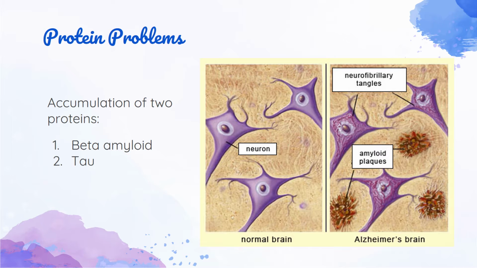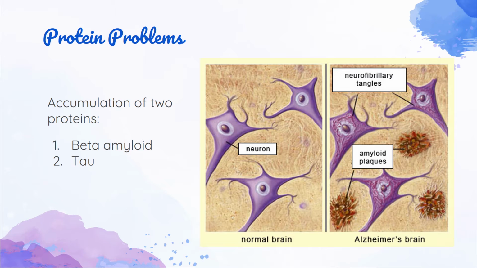There have been two distinct proteins that are linked to the progression of Alzheimer's, and these are the beta amyloid protein and the tau protein. These two proteins become toxic to the brain when there is an accumulation of them. Abnormal tau accumulates in the neurons called neurofibrillary tangles, which is what you can see inside the purple neurons. Beta amyloid clumps form into plaques that accumulate between the neurons, which are those big brown and red things in between the neurons. Essentially, these plaques and tangles compromise the communication between the neurons.